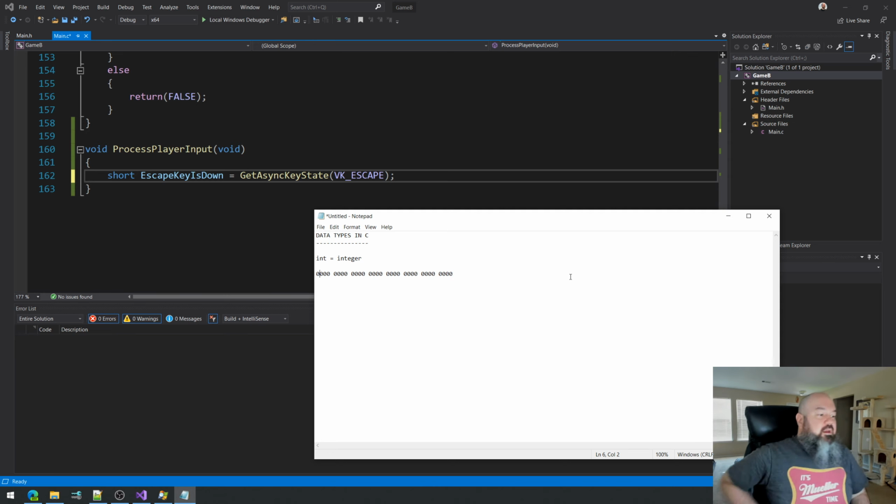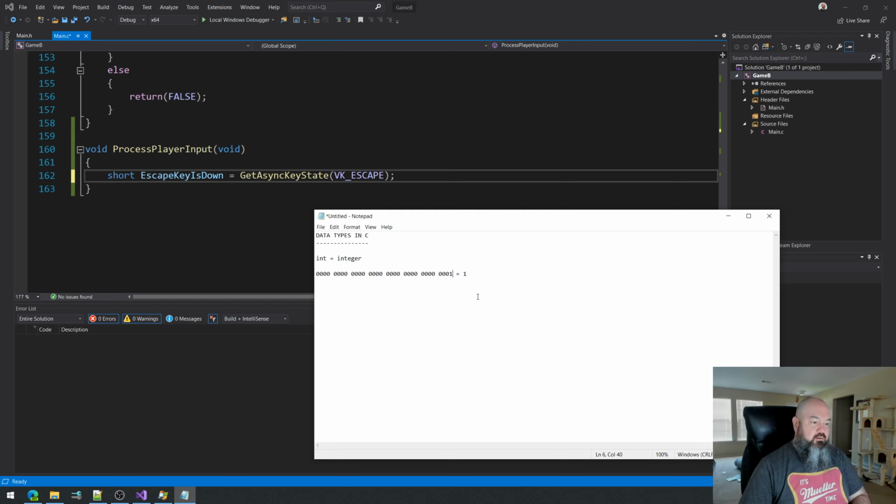So in any modern machine, like anything that runs Windows or Linux, or almost any machine, an integer these days is 32 bits, which we have right here, 32 bits. Now, if I took this one bit right here and flipped it to a 1, that becomes the number 1.